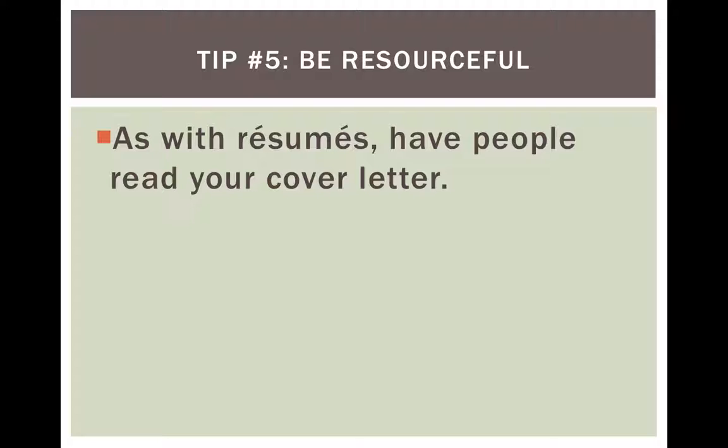Have people read your cover letter, see your cover letter through multiple revisions, get feedback on your cover letter, see how it would fly in your particular field or with your particular audience. But I can't stress enough, the key here is that you need to be providing a reader a way to see you. And I think the nut paragraph is essential in that, because it really lays out the terms by which you want to be evaluated. If you say that you're a marketing professional with a commitment towards customer service, that's great, but anybody can say that. You need to prove to us that you are, in fact, both of those things.